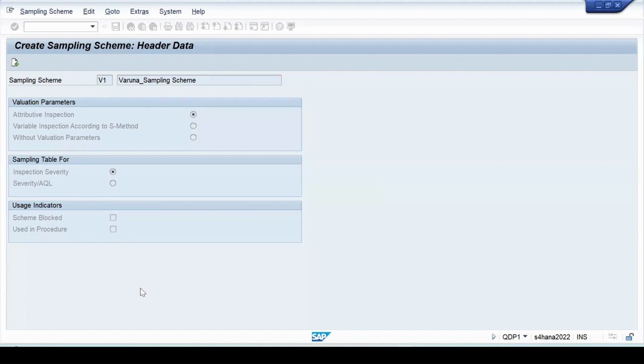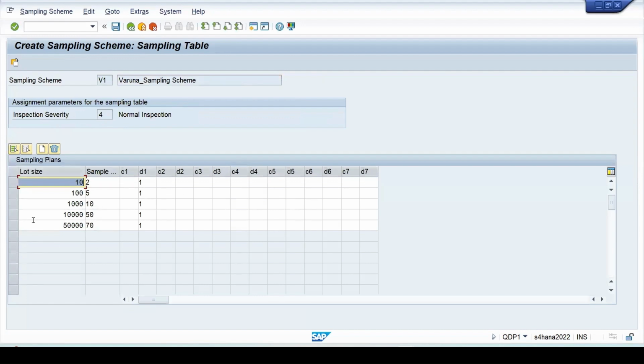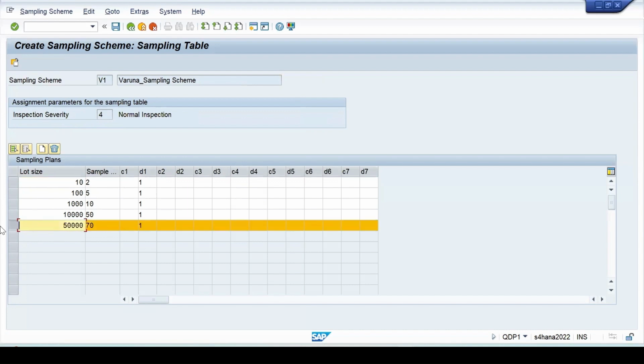Okay, let's keep it different. If you want to edit anything, then you can edit also. If I want to remove some extra entries, because I have the option to edit this sampling scheme, let me delete extra entries from here. So just select the line item and click on delete. You will be able to delete it.